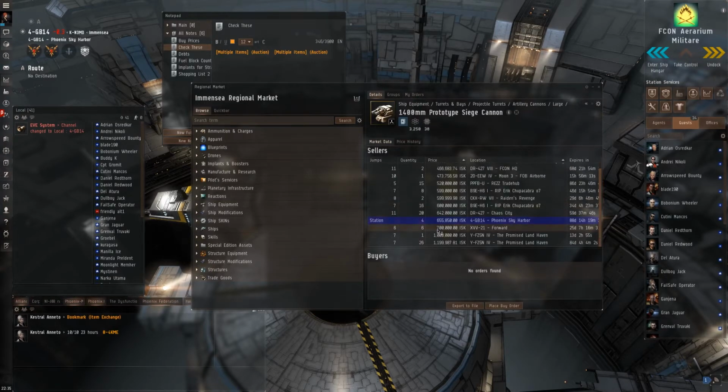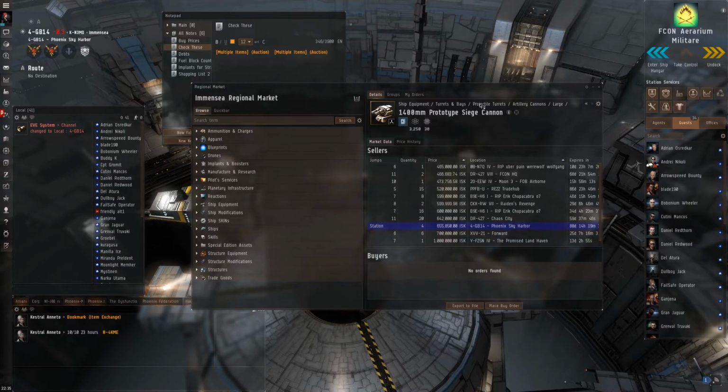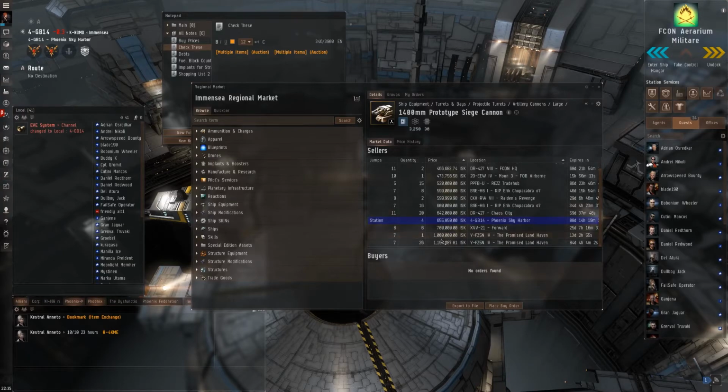Another example here in which I am not competing very well is the prototype siege cannon. This is a doctrine item. It has a limit on what the upper price can be.